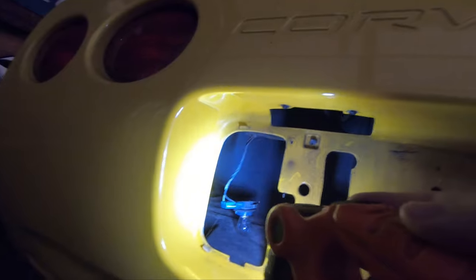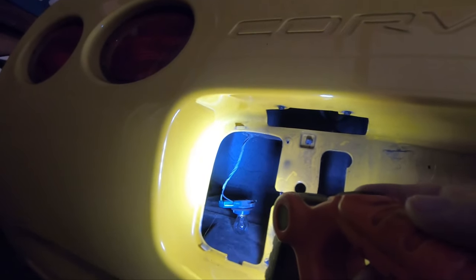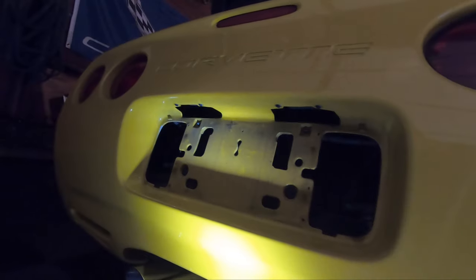I'm gonna borrow power and the grounds, and then I'm gonna run it up under the carpet. And this carpet's really easy to pull up. The RCA seems to be a lot easier to run. So pretty much up over the carpet, and then up over the hump, and then right into the center console. So let me go ahead and start getting this squared away.